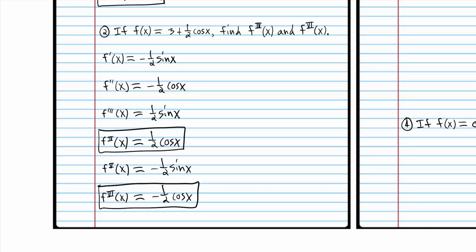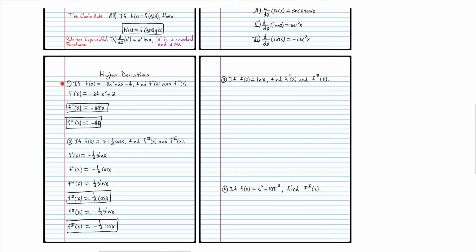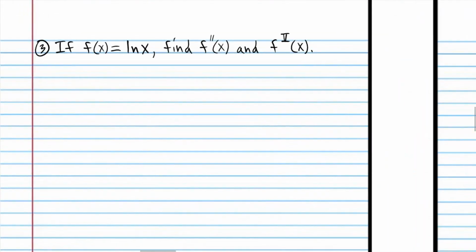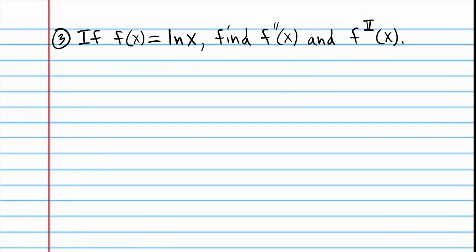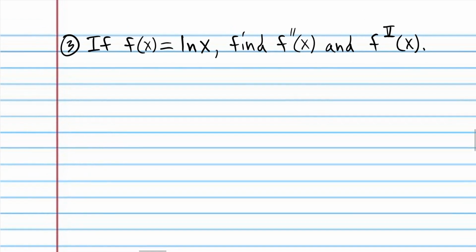As you can see, this is really not difficult. You're just finding the derivative over and over again. And so let's double check this, make sure we did it right. Everything looks good. So let's try a couple more of these problems. Again, as you can see, this is really not difficult. We're looking for f double prime and the fifth derivative. So the second derivative and the fifth derivative.